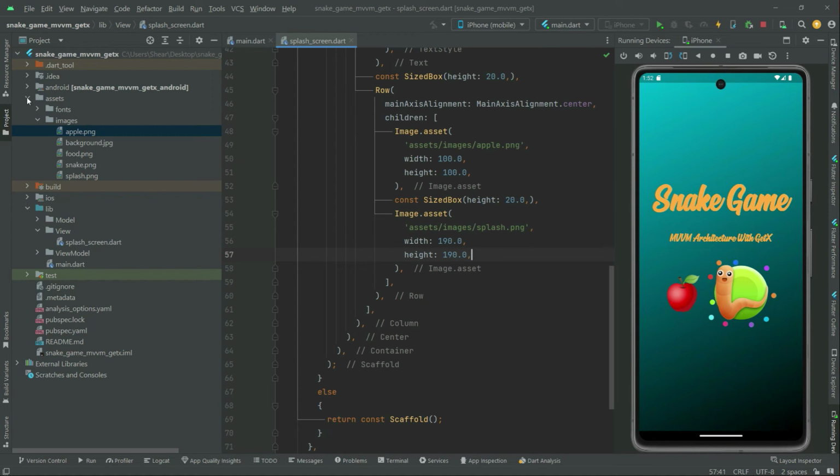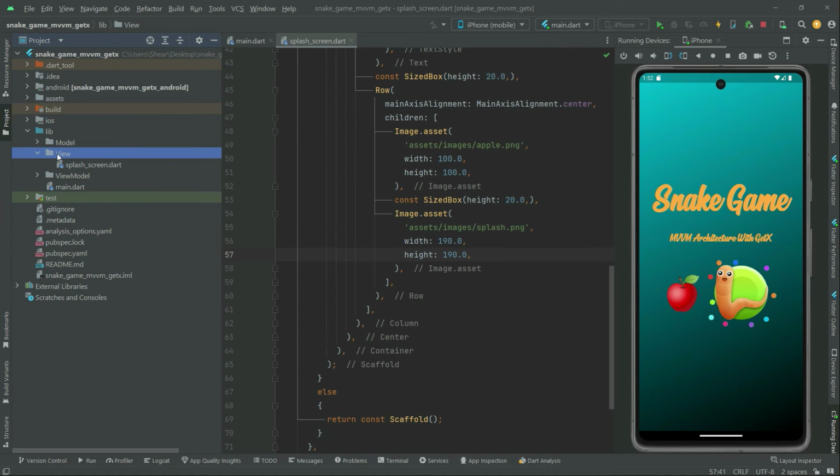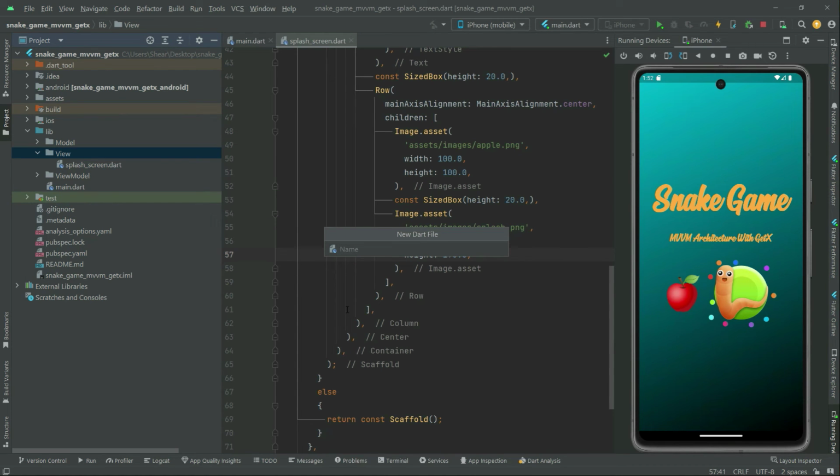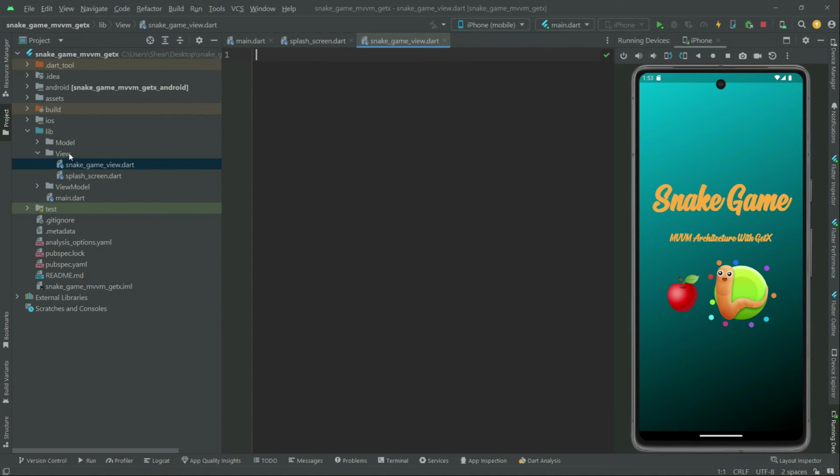Now we will take this up and right in the view directory we will create another dart file simply by the name snake game. In here instead of space you'll give the underscore, and also in here underscore view. So we will now start working right on the snake game view. All of the UI design and presentation logic will be there for the snake game view. Press enter, it's going to be right inside this directory, remember that.